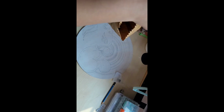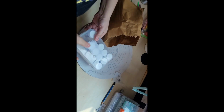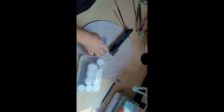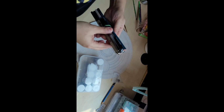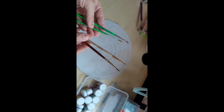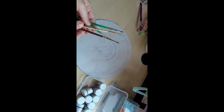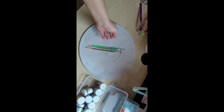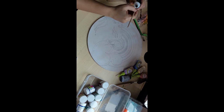I just bought pearl colors, metallic pearl colors for doing my mandala art, and I got a few different HB pencils. I'm going to use very fine tip brushes for these because we will be painting the designs in detail, so we will need fine tip brushes.